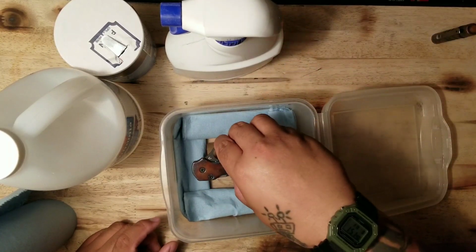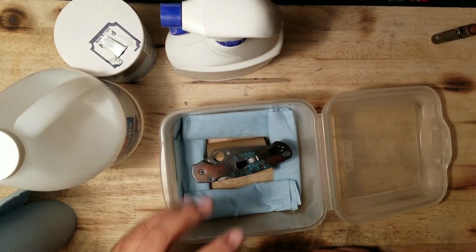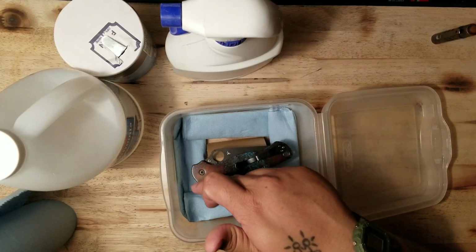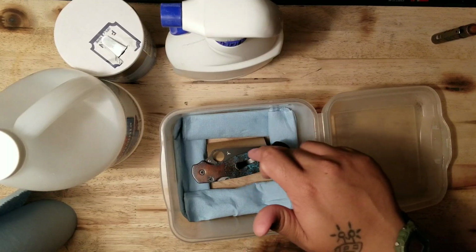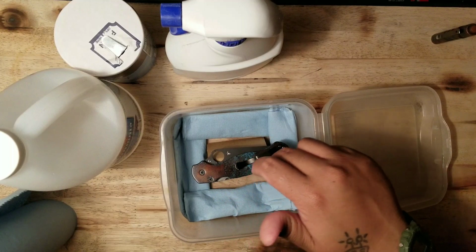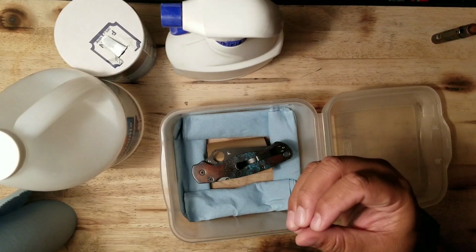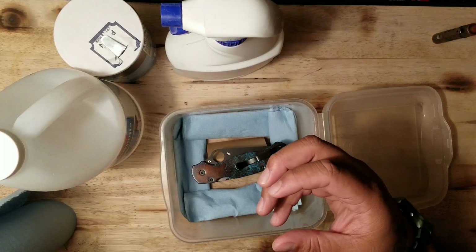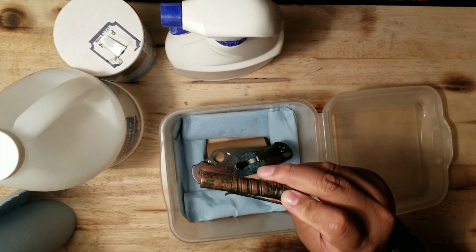Okay, so here is what I learned. It might fall because it's not stable, but anyways, here's what I learned. You see the areas here and here obviously don't have as much bluing or teal coloring as in the middle. So what I was thinking is where the sea salt lands, that's where you're going to get the most bluing. And it's different because this is cylindrical, so it's not going to hold as much salt.